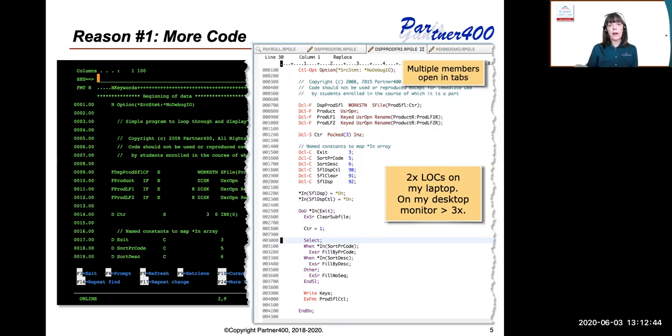On top of that, as you can see, I've got little tabs up here at the top. That's because I can have multiple members open, as many members as I need to have open. This is all controlled by one job. We don't have multiple jobs going on that we're flipping back and forth between. So that's sort of the basics. On the green screen side, of course, you can make the screen as big as you like, and you're just going to get bigger letters. You don't really get more code.